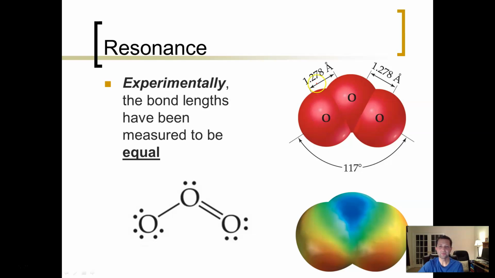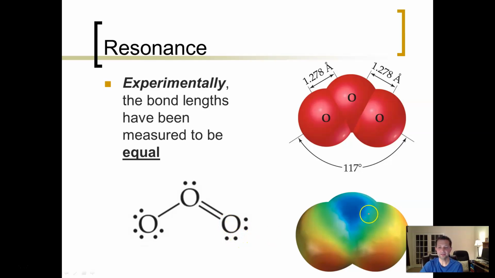The bond length comes out to 1.278 angstroms. And if you look at it, this gives you some electron density. You would think that there'd be more electron density over here with this double bond, right? Or maybe even a little patch of it higher over here with the 6 lone pairs versus the 2 lone pairs over here.